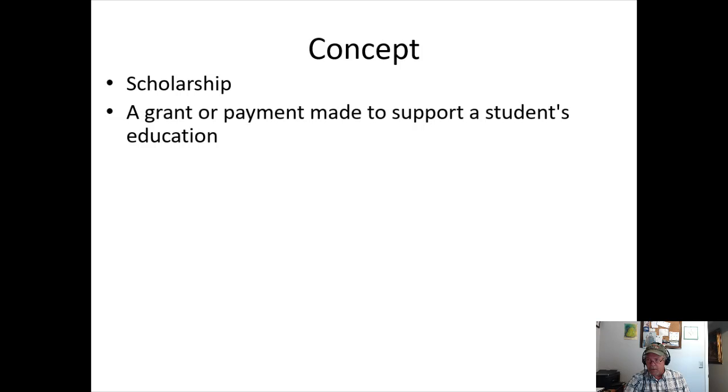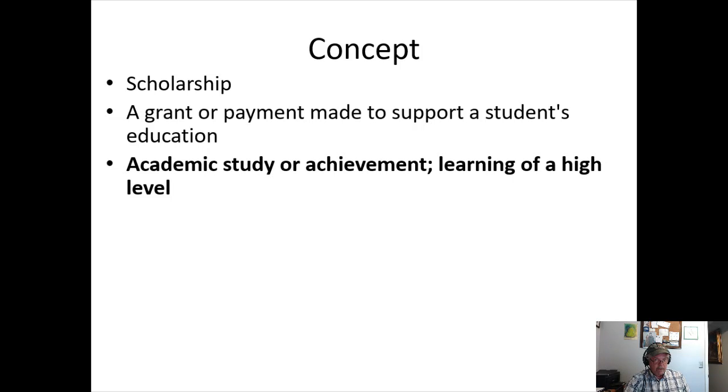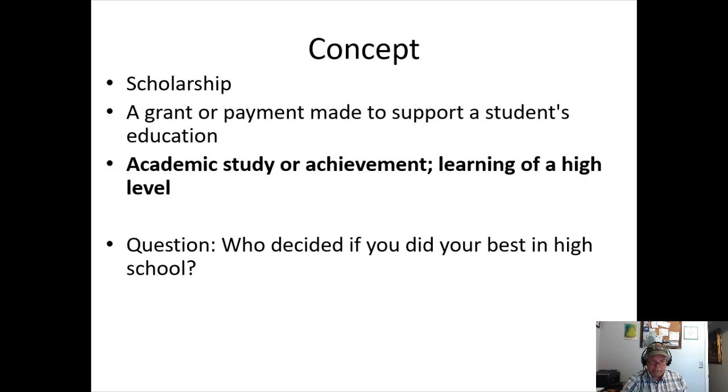Okay, that is a definition. But the one I want to drill down on is this. Academic study or achievement, learning at a high level. We're trying to learn at a higher level than high school. We're trying to understand objectivity, to see through spin, to plan ahead and be proactive. So that's the idea. We're trying to be better scholars.